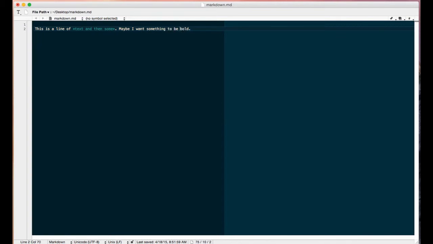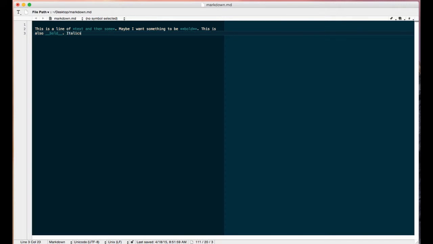Okay, so if I want to make this bold, I just put 2 asterisks around it. Again, it's very simple, easy to remember, and when you look at it visually, it kind of stands out. The syntax highlighting is nice as well. So there are alternatives. If I do double underscore around my word, that's also going to be bold.